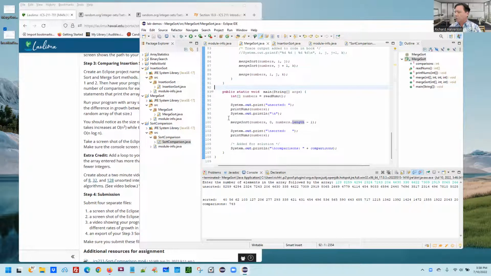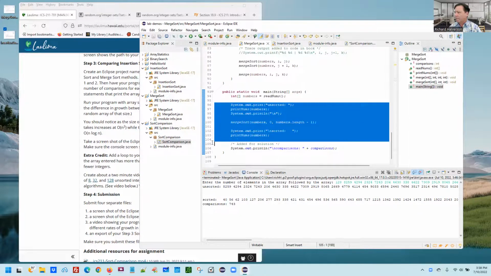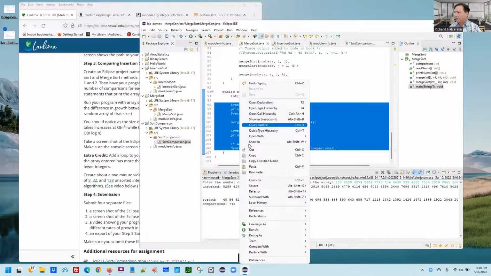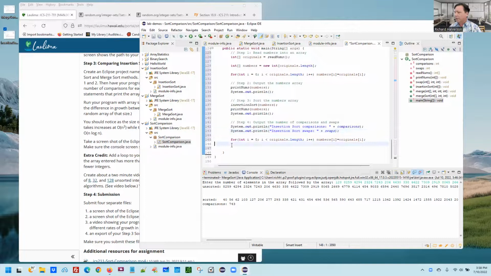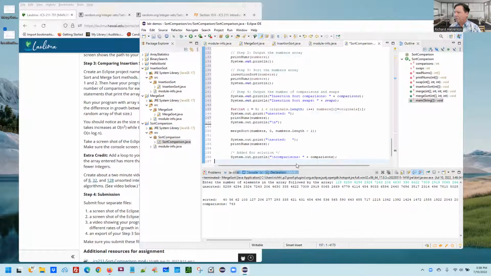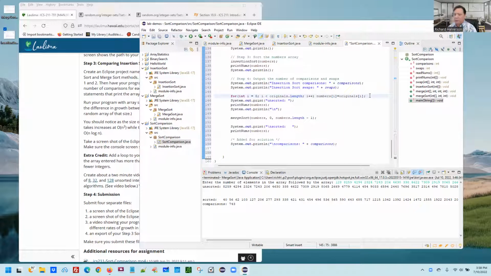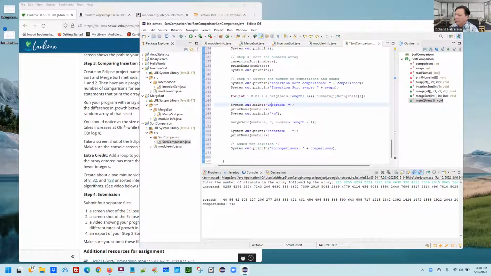And I'm going to print out, this prints out the unsorted numbers. That's fine. We don't have to do that again. We can just call this. Let's just copy this whole thing here. Copy. And I'm going to go back over to my sort comparison, and I'm going to paste it right here. So I reset numbers to the beginning, and then I'm going to print it out again, and I'm going to do the merge sort, and then I'm going to print out the numbers again, and then I'm going to print out those comparisons because I better reset the comparisons equal to 0.